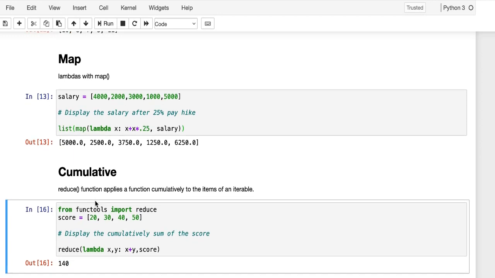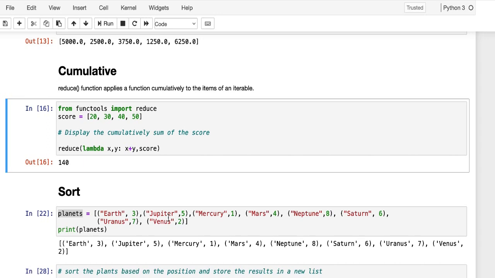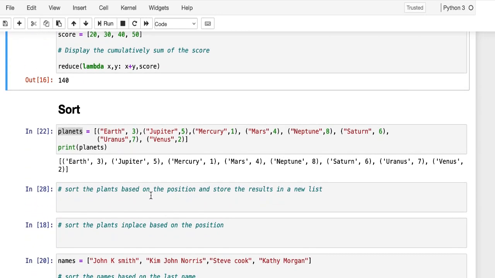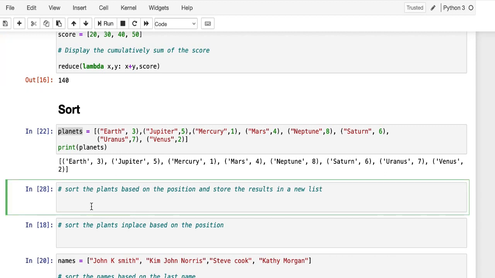The next use case is I have a list of planets and their positions. I'd like to sort the planets based on their position and store the result in a new list. If you'd like to store the result in a new list, you have to go with the Python sorted function. So I'm going to declare my new list, which is new planet list, and I'm going to use the sorted function, which accepts the list, which is my planets, and the key, which is my lambda function.